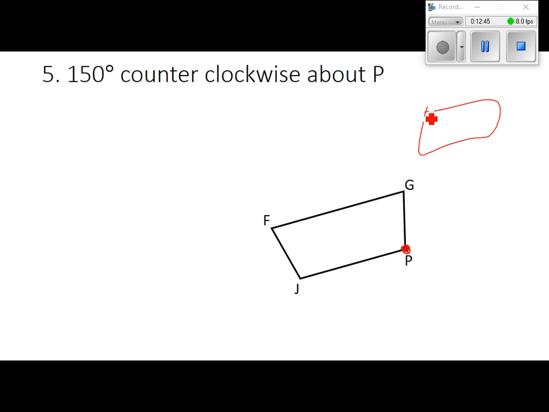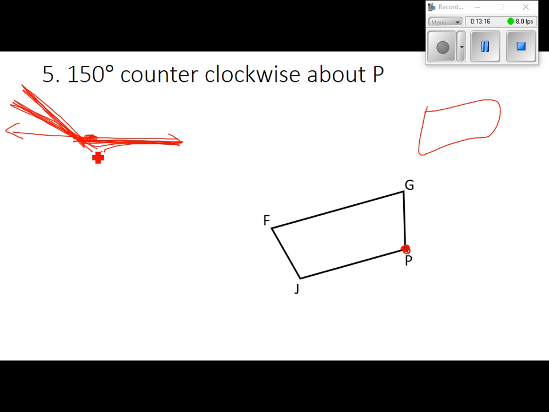All right, so I'm going to do this very, very quickly. First of all, 150 degrees. Instead of drawing a right angle, if I draw a straight angle, how many degrees is it? 180. Cut a little bit of that off. Is that going to be about 150 degrees? Looks more like 160. All right, we'll cut a little more off. There you go. Something about like that? That's 145. That's good.